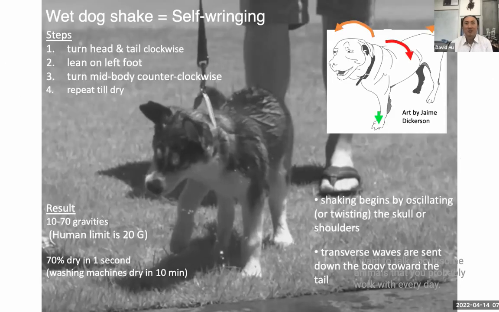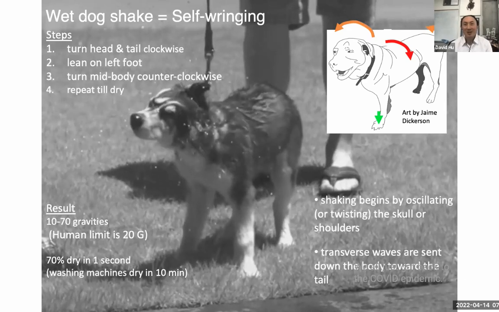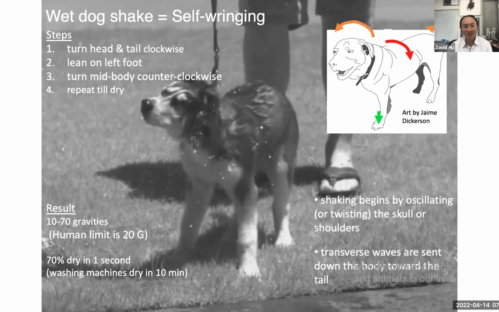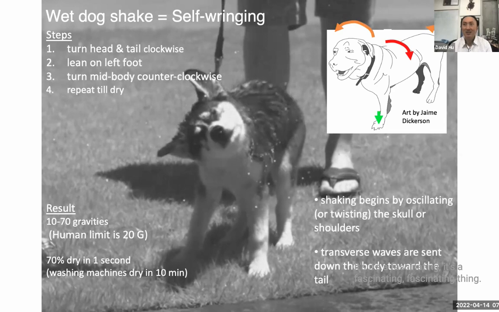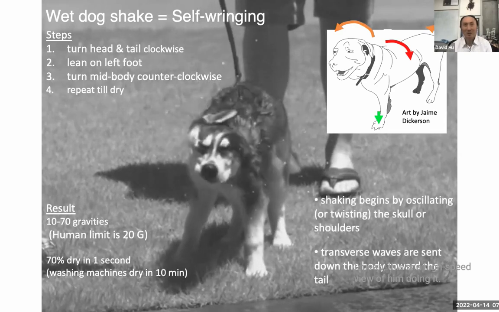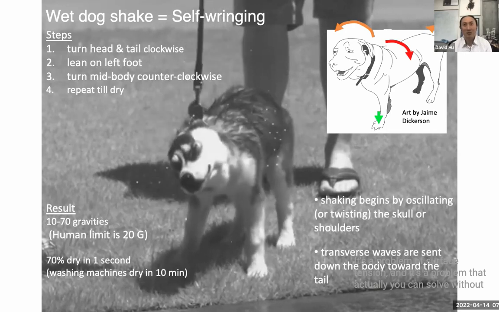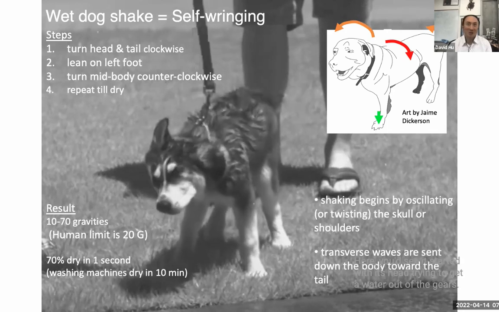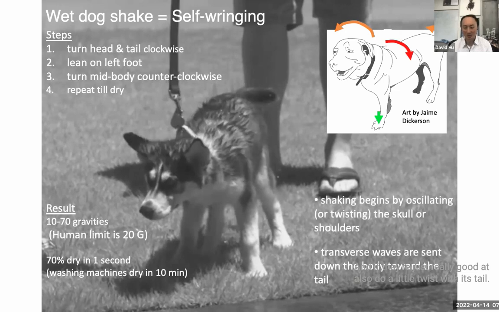I want to talk about some animals that you probably work with every day. We all just got back from the COVID epidemic. I think the only reason some of us survived was the cats and dogs and animals in our lives. This is a dog shaking water. It's a fascinating thing. This is a high-speed video of them doing it. It's a problem of surface tension, and it's a problem you can solve without looking too much into how different these animals are. Here you can see it started with its head, trying to get the water out of its ears, and if it's really good, it also does a little twist with its tail.